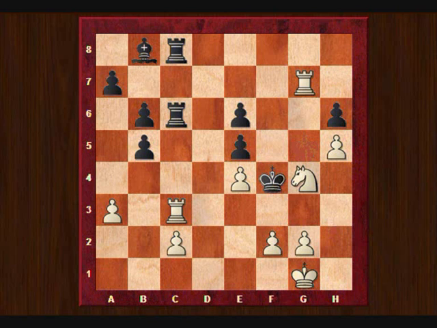So king went to f4, and now white played the move rook to e3, and here it's checkmate in the next move with the beautiful pawn move g3. Whatever black does in this position, the next move of white will be g2 to g3 checkmate, because the king has been persuaded to enter into this mating net.